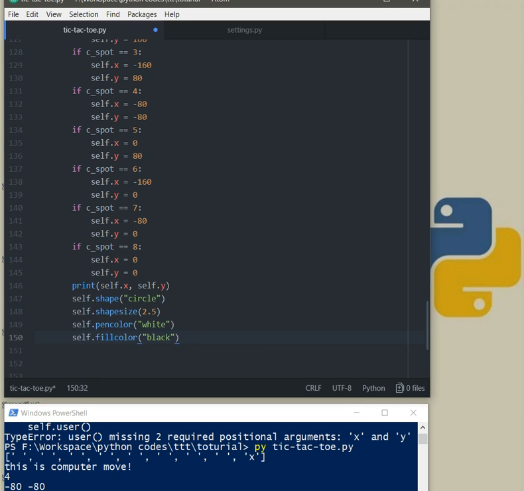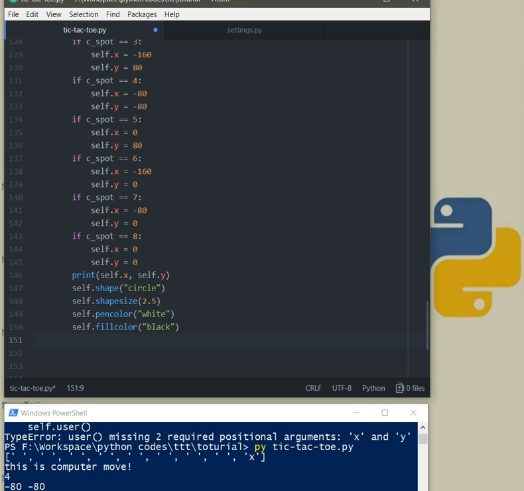And now we can say self dot go to self dot x plus 10. I find it's the best spot for starting to draw the shape, and self dot y minus 10.